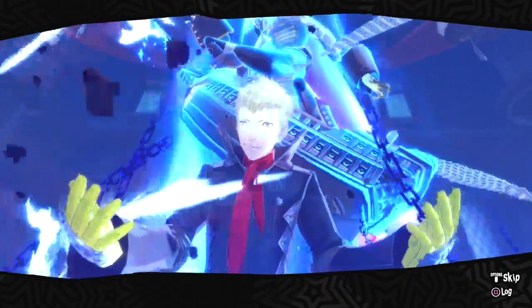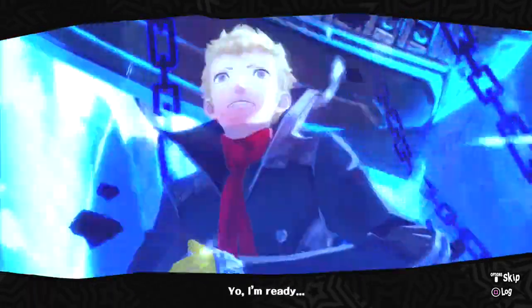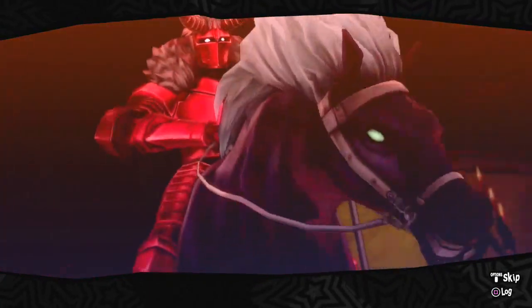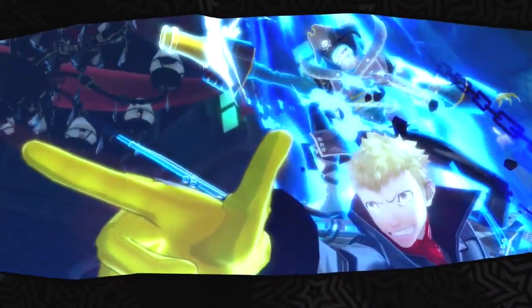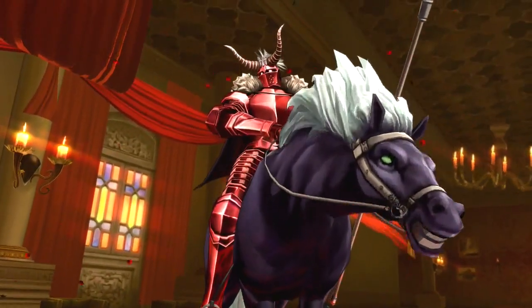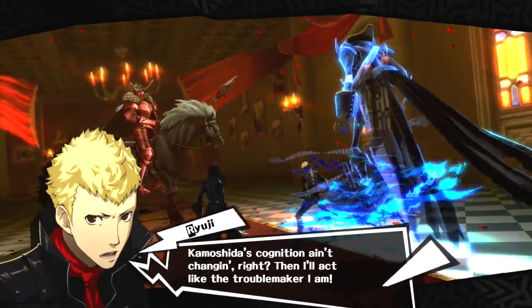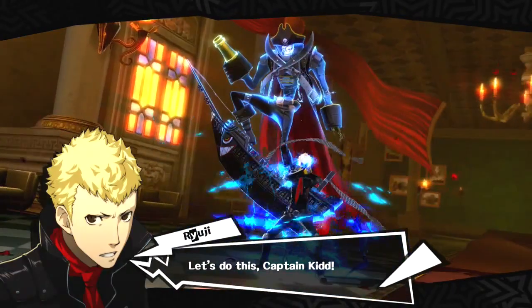What's up, Persona? This effing rocks! Now that I got this power, it's time for payback! Yo, I'm ready! Bring it! Don't mock me, you brat! Blast him away, Captain Kid! What's going on? Kamoshida's cognition ain't changing, right? And I'll act like the troublemaker I am! Yeah, you may as well do the part. Let's do this, Captain Kid!